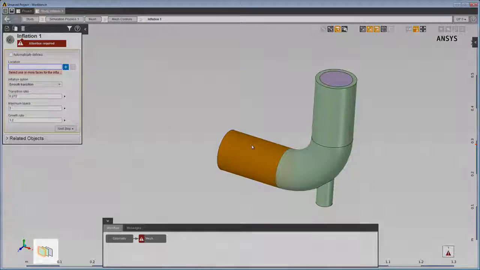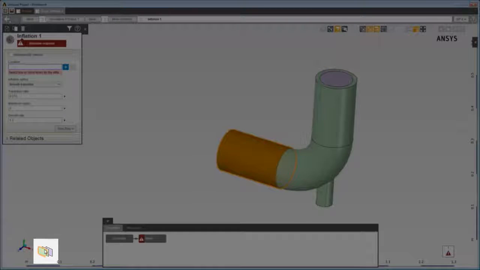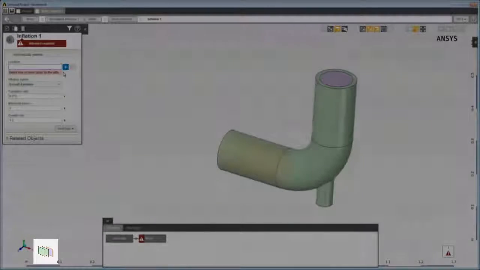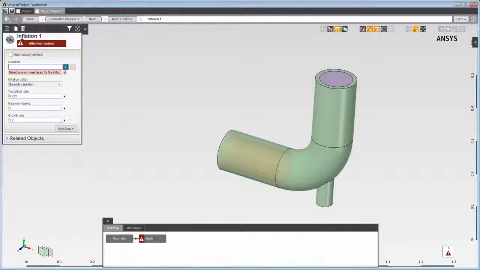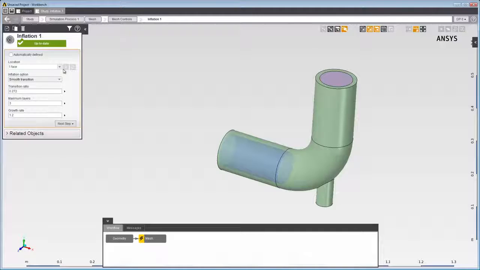The topology selector lets you select a portion of the geometry that is otherwise difficult to select, for example, an internal surface. Once I have selected the portion of the geometry of interest, then I can add it to the location using the appropriate button by the field. I can see that after completing this operation, the location selection has reverted back to body selection. I'll now change that to face selection and select the remaining surfaces of the interior fluid volume. I could choose to replace the location, but in this case, I'll choose to add it.